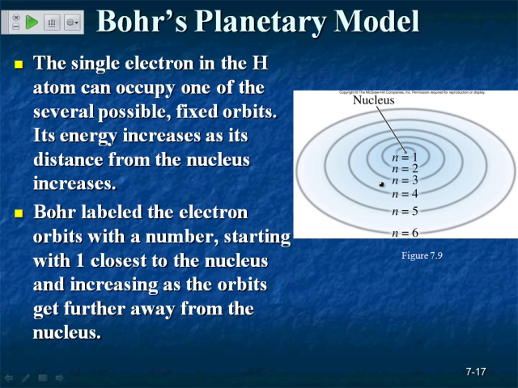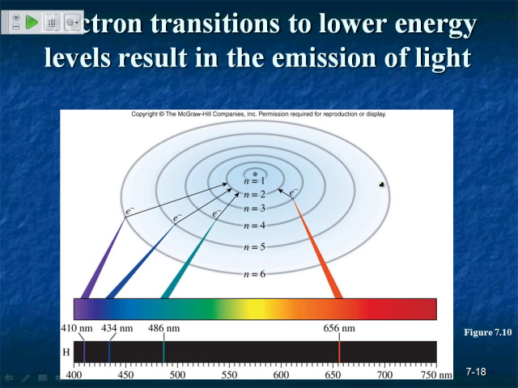So as it says, the energy increases as its distance from the nucleus increases, with the orbit closest to the nucleus lowest and increasing as the orbits get further away. Now he said that a single electron, based on where it was and which orbit it is coming down to, based on the distance covered, can produce different amounts of energy. Say, for example, let's assume the electron was in the n equals 6 orbit, the one that is farthest away from the nucleus, which is highest in energy.